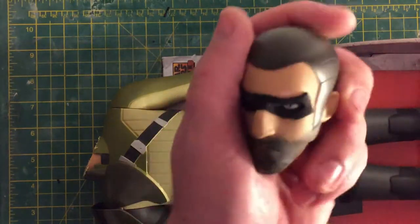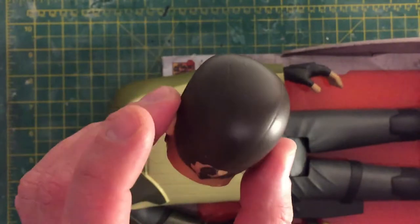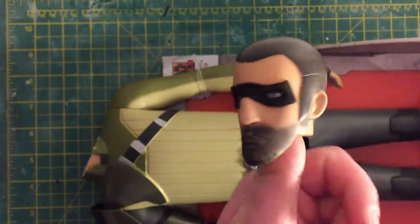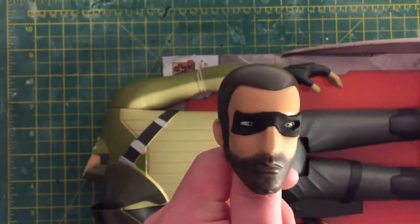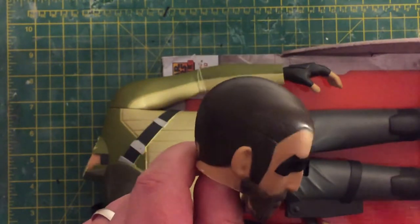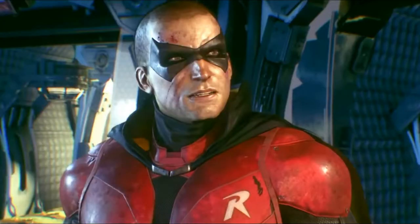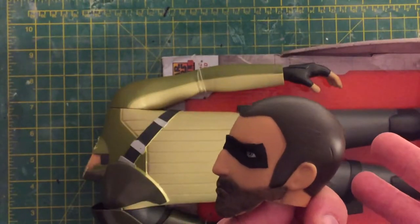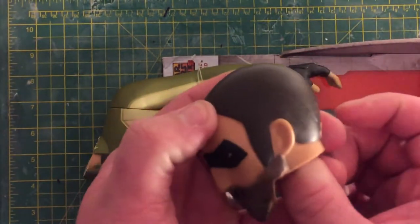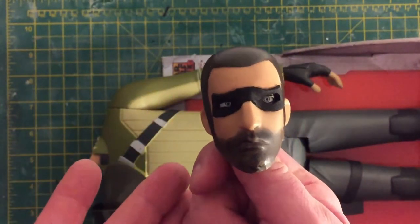Now, actually, it was when I bought this figure and saw the head that I came up with the idea of doing the Robin custom figure using this head. The reason I've used this one is because I think this head, the features, and especially the hair, kind of reminds me of the Robin from the Arkham series Batman, and I thought it'd be a good starting point, and it was actually when I saw this that it gave me the idea to do the Robin figure. So this was an experiment.